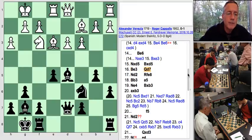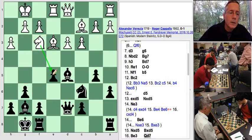I played queen to d7 to connect my rooks and get my queen off this dark square where it could be attacked by bishop to g5 at some point. I think that's a reasonable move. I was a little worried about putting my queen onto a square where it's undefended, and it could become the object of attack, since this knight on f3 could go to e5, where it could attack the queen on d7. So that was something else I had to keep an eye on. But it seemed like the best square. I didn't really want to go to one of the dark squares, and I did want to come up and give support to this knight and also get my rooks more mobile.